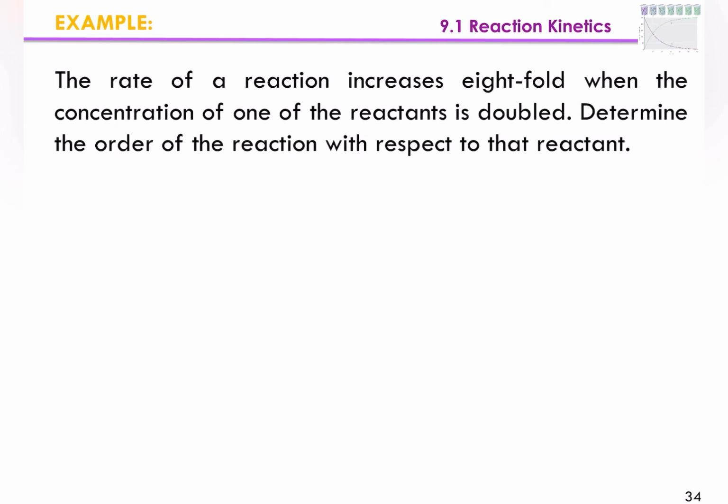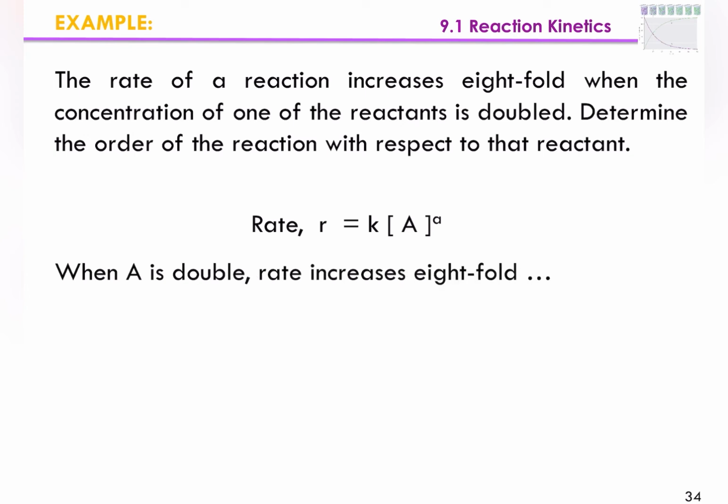So let's try one example. The rate of reaction increases 8-fold when the concentration of one of the reactants is doubled. Determine the order of the reaction with respect to that reactant. So I have my rate law expression, and the reactant is A. When A is doubled, the rate increases 8-fold, based on this statement.